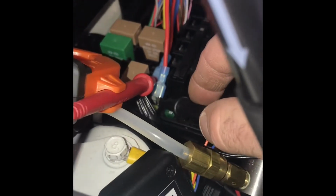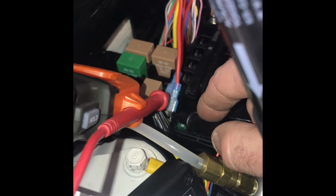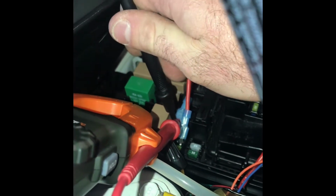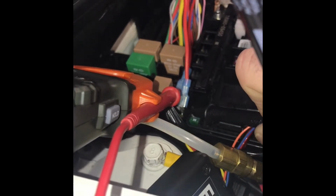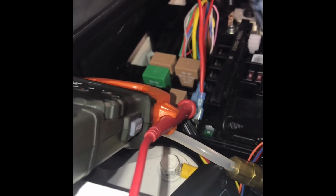Continuity when I touch this. Nope, no continuity. So now the four-wheel drive is turned off. Here's the other side, hot side, works. And nothing, so there's no continuity, so the switch is off. It is now rear wheel drive, ready for a burnout.